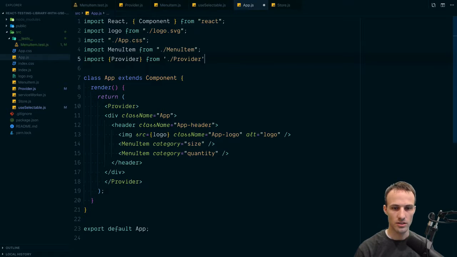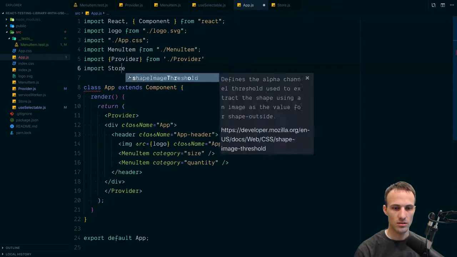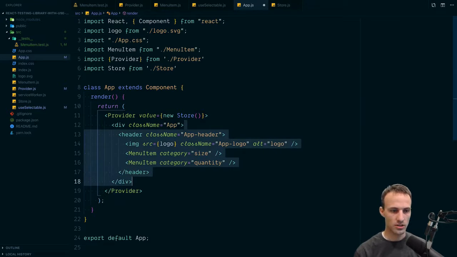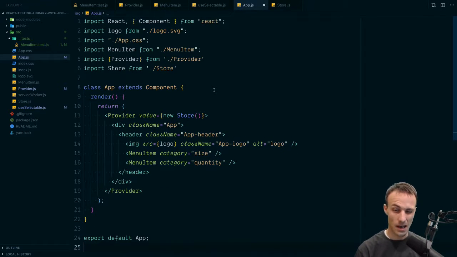And then this will also need to import the store from store. The value is new store. Prettier is not set up in this project, so it's not auto formatting, which is a shame. But I've got to clean up a couple other things for our test, but that's what it would look like in here.